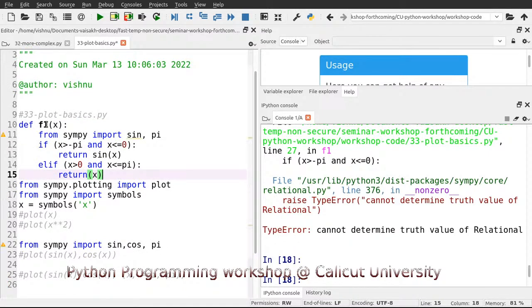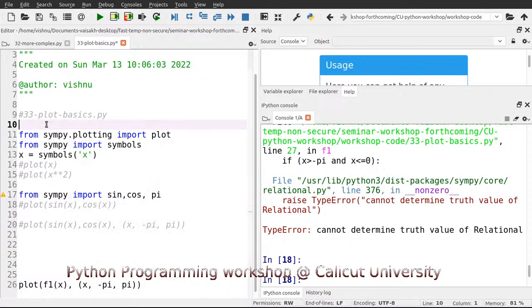Second thing is that it is always a good practice to include all kinds of definitions and importing that a function requires inside the function itself. Otherwise you will get confused about whether you have actually imported such a function somewhere else. There is a possibility of confusion.